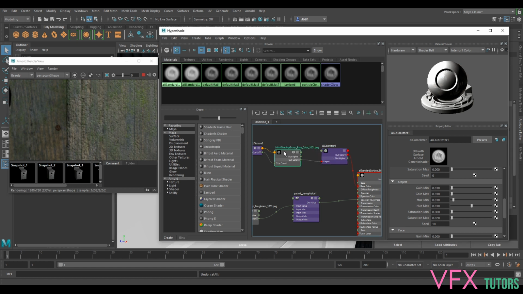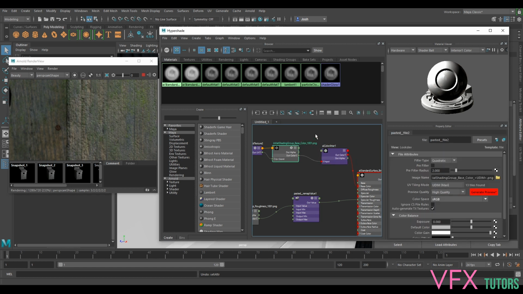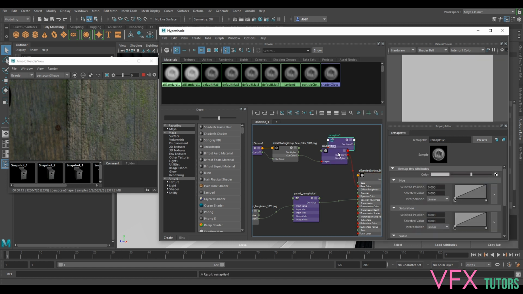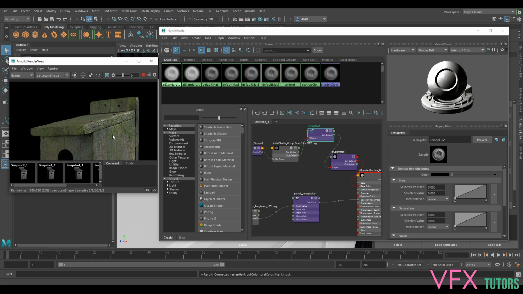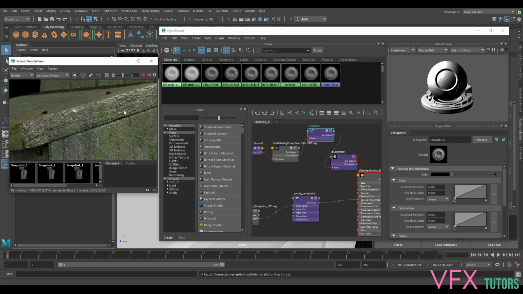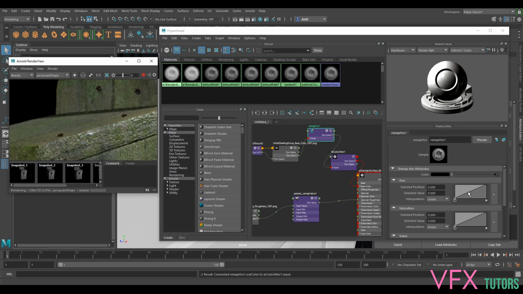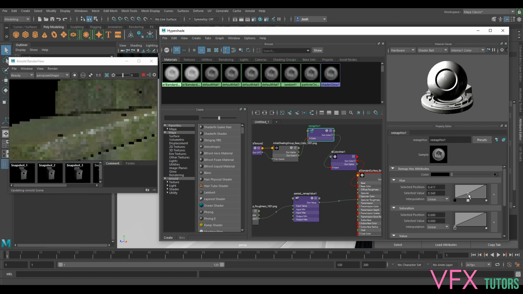And to be honest, they do look a little bit too obvious, so I'm just going to remap HSV, hue saturation values. So should be able to see most of it. If we just drag this up, we should see it all changing sort of green, which we don't want. We actually don't want to change the hue, we want to change the saturation.